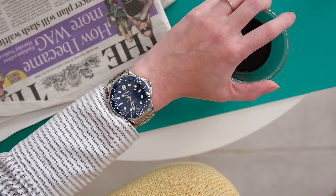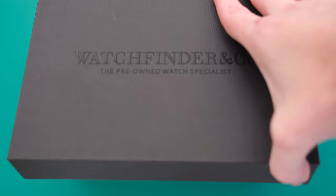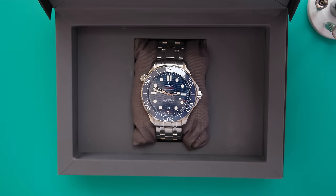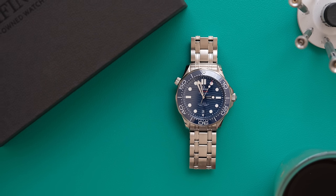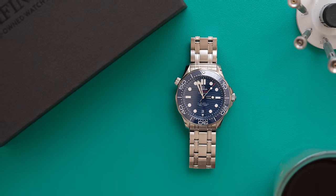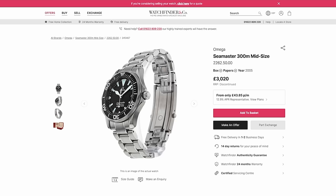So this is the modern version of the Omega Seamaster Diver 300, and I've got this watch on loan from the fabulous people over at Watchfinder. If you've been looking for a Seamaster, you can buy one from them. And they have a great selection of Seamasters, including my personal favorite and the one I would buy, the pre-ceramic mid-size Seamaster, to live out my full Brosnan Bond era fantasies.